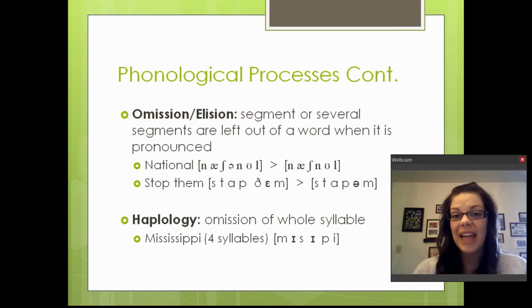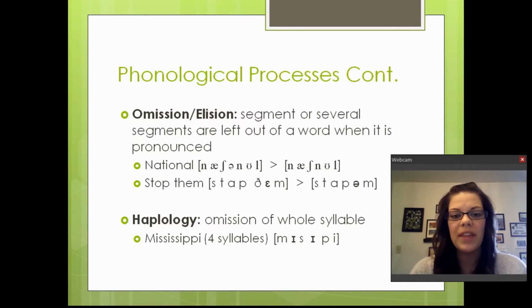So this can happen, one, as a phonological process when a child doesn't have all of those sounds like the TH in stop them. It may also be in order to more quickly get your phrase out. So if you're talking really rapidly in a conversation, you might just take out the TH in them and say stop 'em instead of stop them. It's just quicker to get that phrase out.